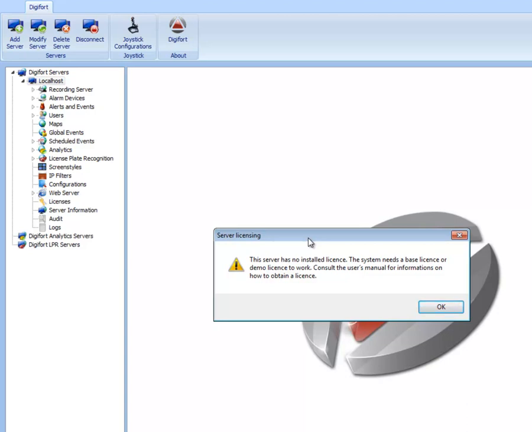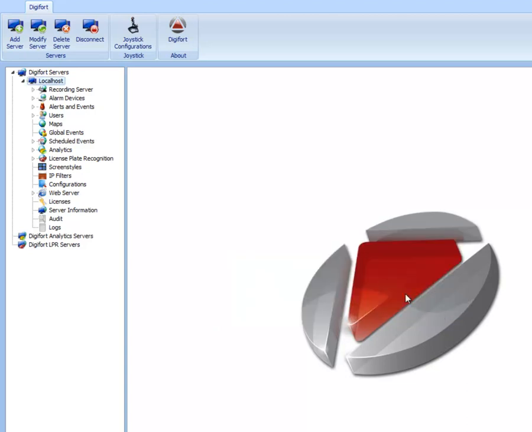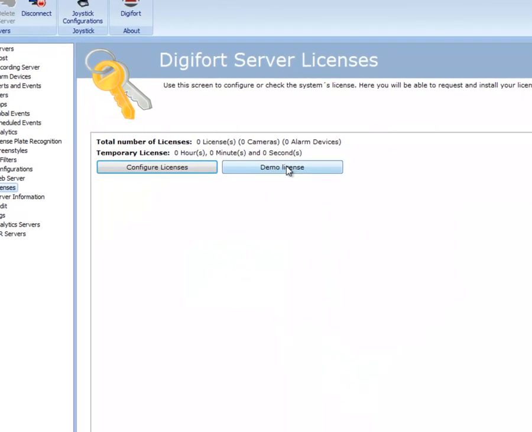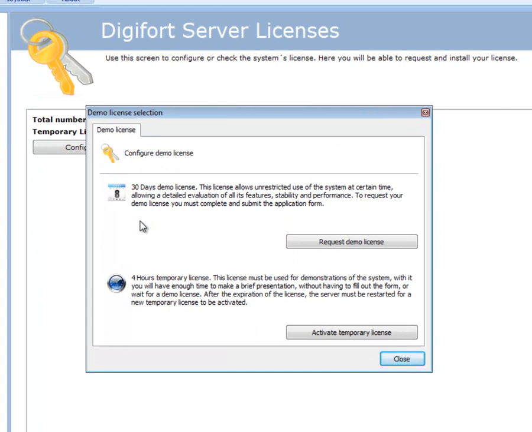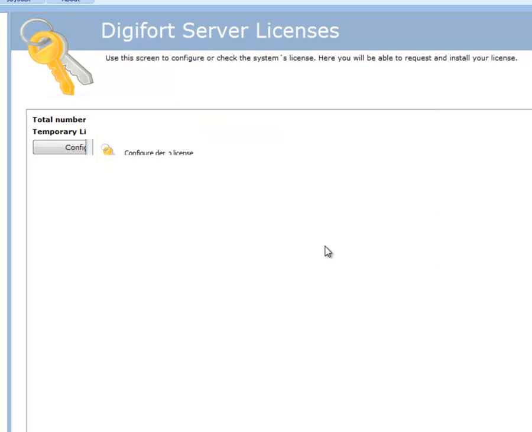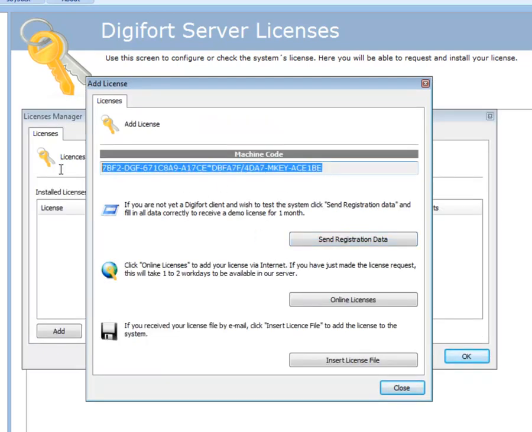There are two types of licenses that we can have for a demo license. So let's go through it. The first demo license is a 30-day demo license. The 30-day demo license we have to request through the internet, and the license is populated from what we call the machine key. But DigiFort doesn't provide official licenses on machine keys. It's via an HLock key, which is from a USB dongle. So there are two types of licenses. Please remember that. So here we fill out all the information.